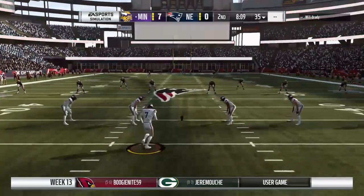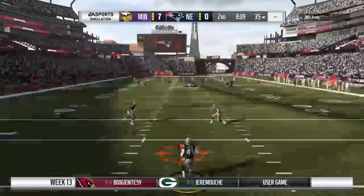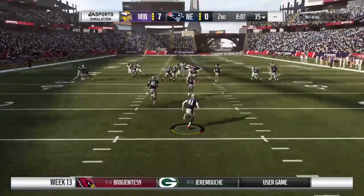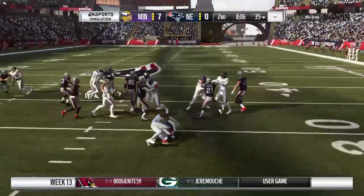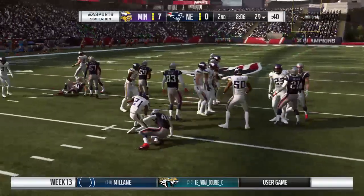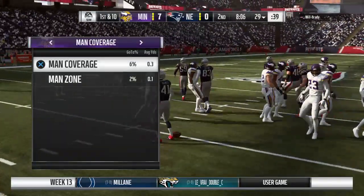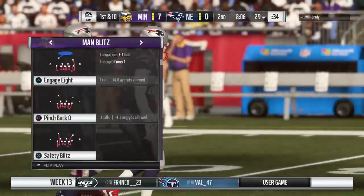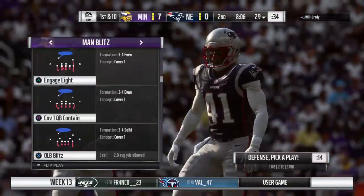Carlson now to kick this one away. On the return, it's Kenyon Barner. And a good return as he'll be stopped just shy of the 30-yard line. So the Patriots coming out now. And the results for them have not been strong to this point. 2 drives have ended in a turnover and then a punt.